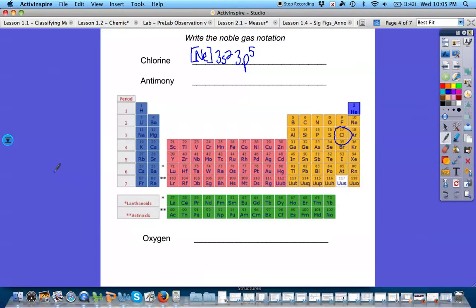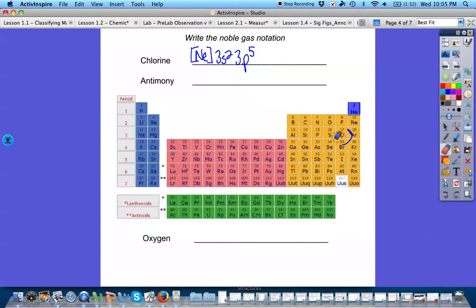So you might look at this and be like, oh my gosh, this is the shortcut for electron configuration. You would be correct. Remember I said that the electron configurations are like GPS turn-by-turn directions from your home to your friend's house? Well, think about the noble gases as known locations, like work, school, your best friend's house, your grandma's house. You're going to then get your turn-by-turn directions from those places.